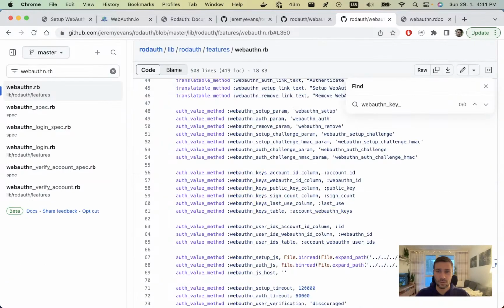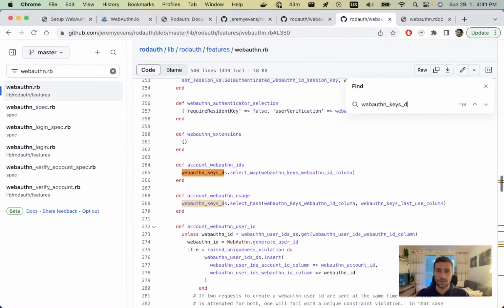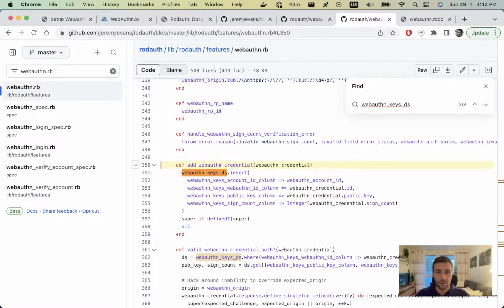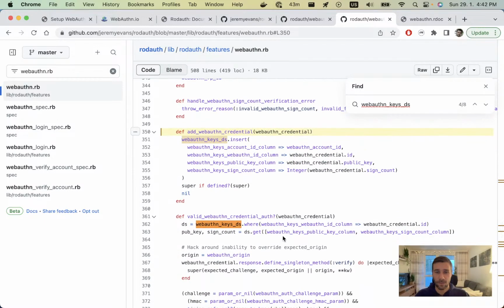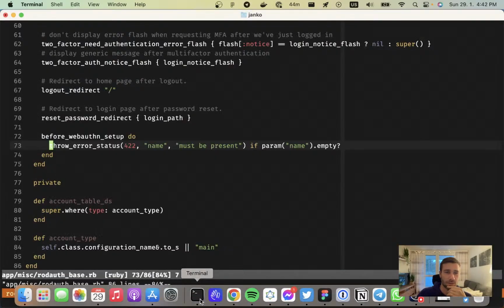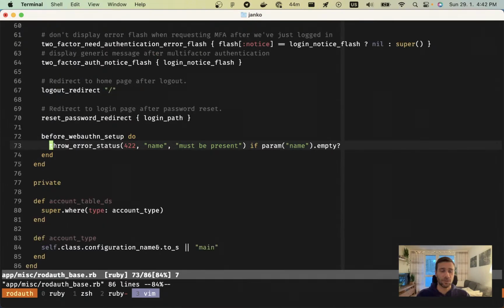WebAuthn keys DS. Yeah, I guess we need to find that specific record. So basically I want to find the one that we just inserted, so I'm just looking for a way to do that. Does it have an auto incrementing key?